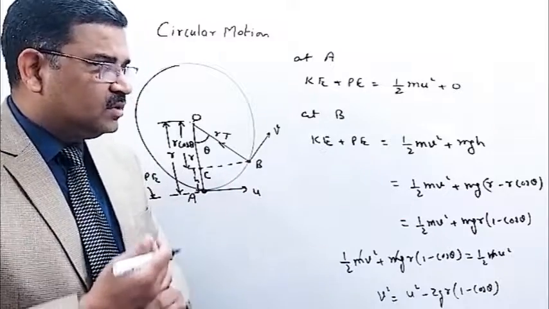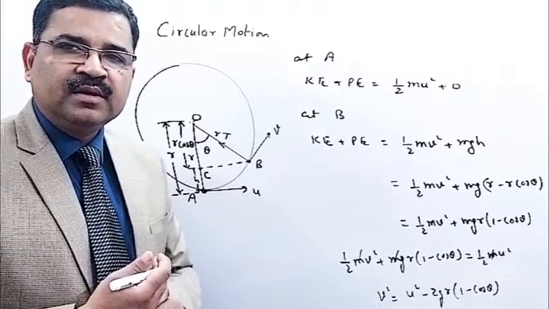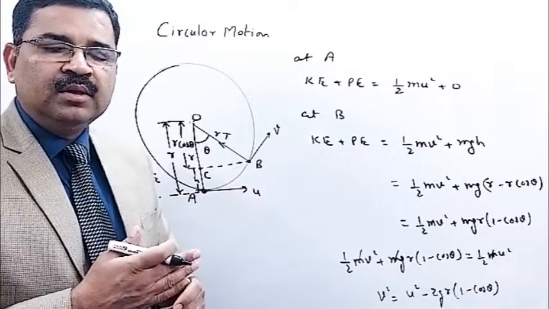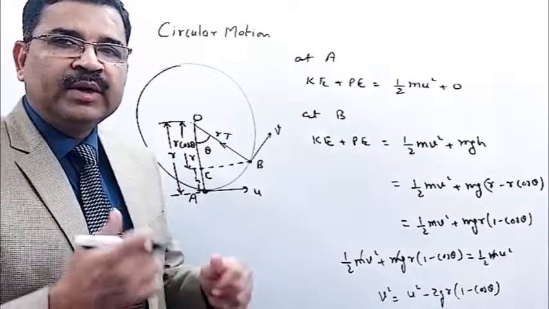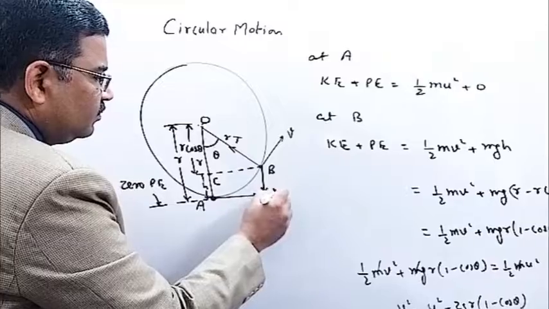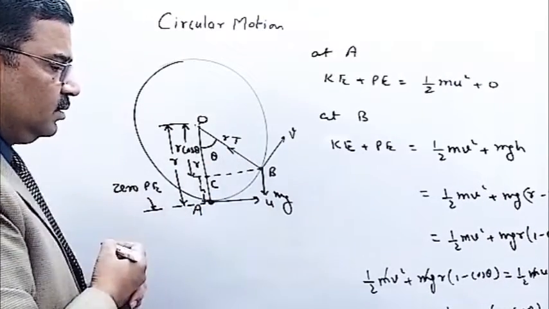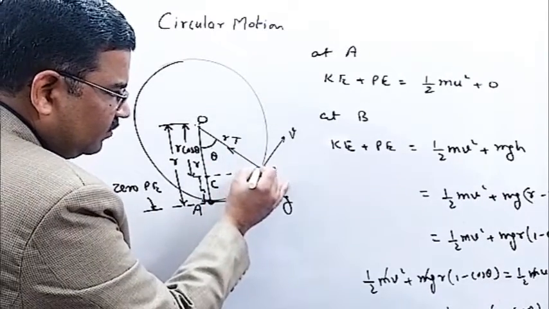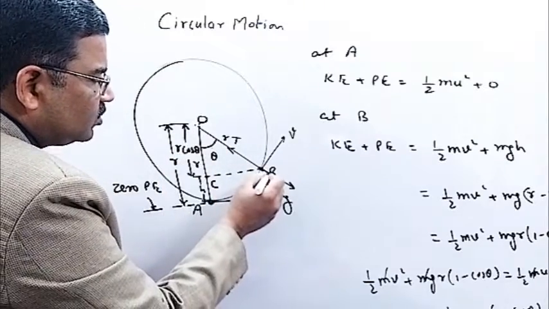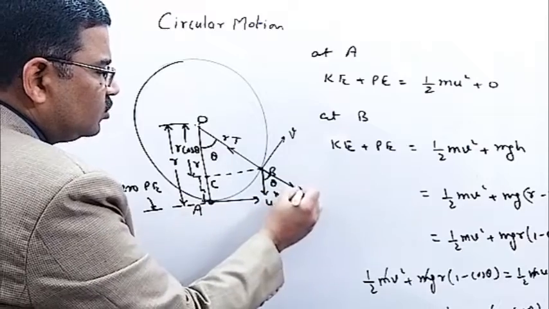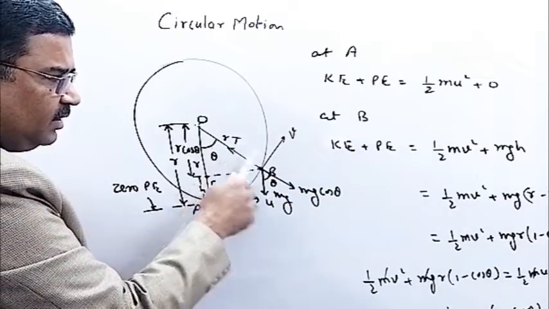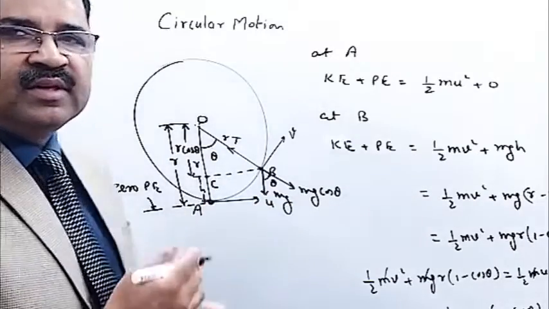Now I can use this value to find the centripetal force at point B, and from that equation we will get the value of tension. Now at B, the body experiences two forces, one is mg and the other is tension. And now I can take component of mg along this string, and because this angle is theta, its corresponding angle will also be theta, so this becomes mg cos theta. And now the net of T and mg cos theta will provide the centripetal force.